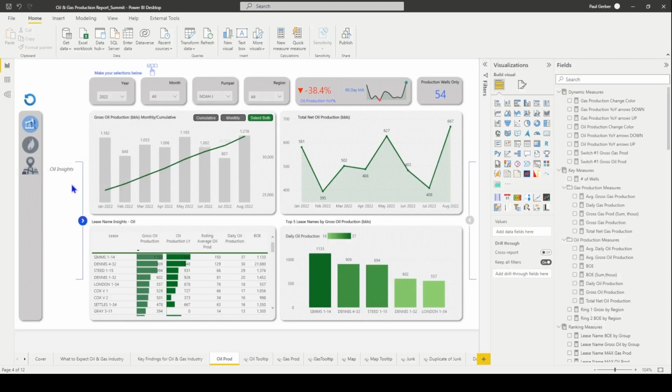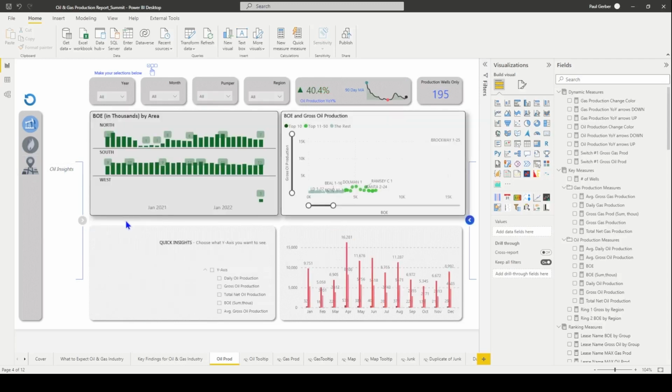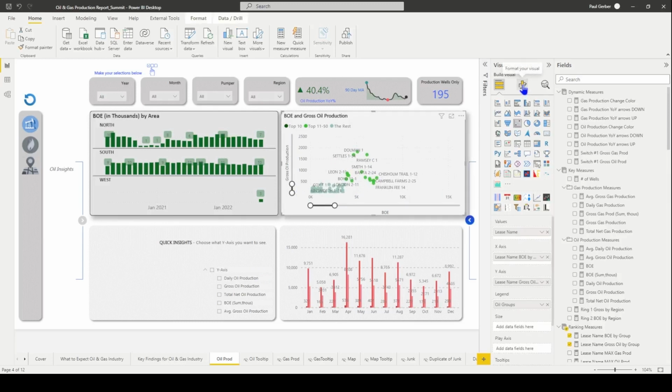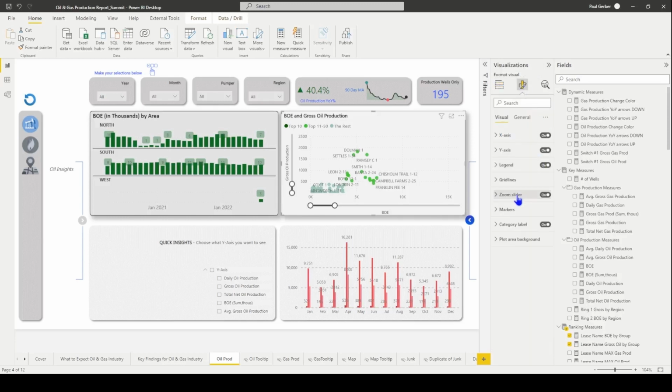I'll focus on this oil insights now. So these are just bookmarks. You got a scatter plot here. I really like the slider, which you go over here and you just turn on zoom slider for X and Y axes.